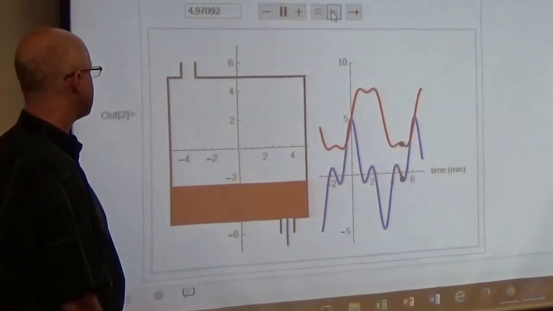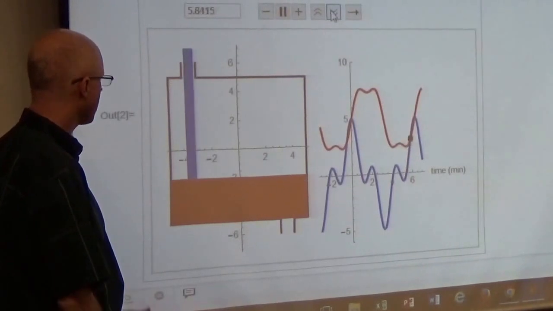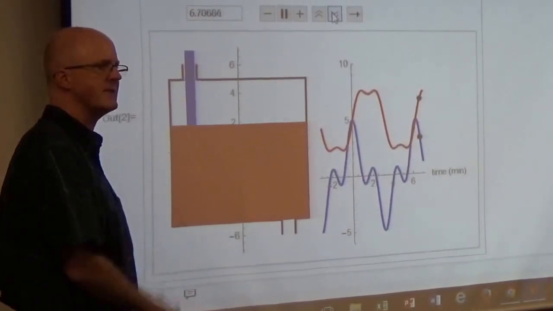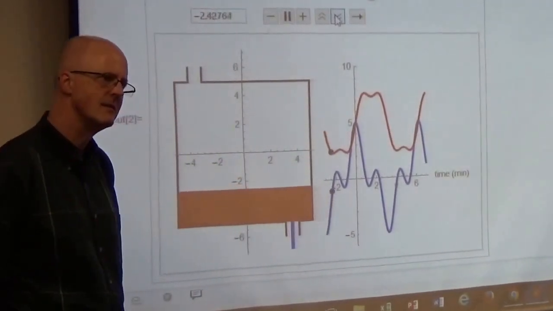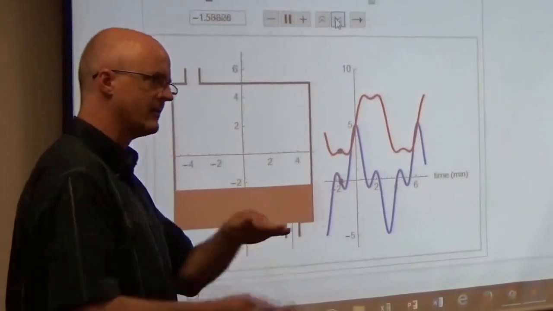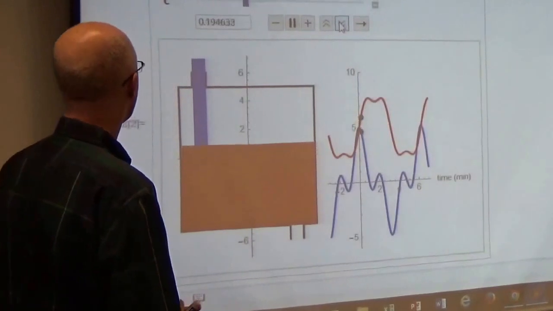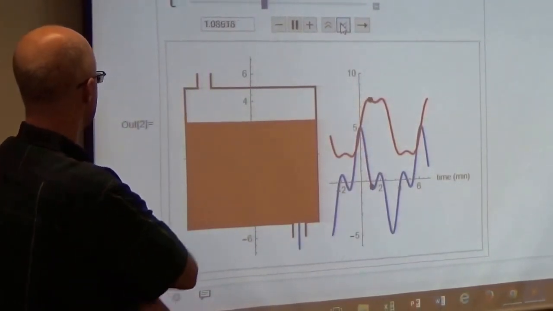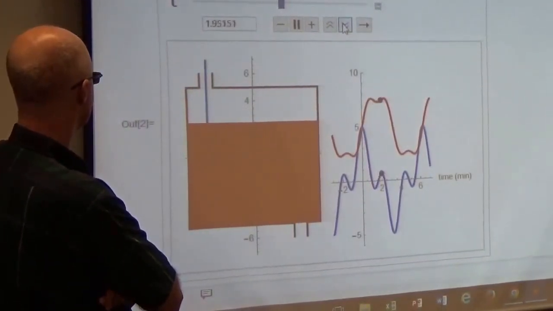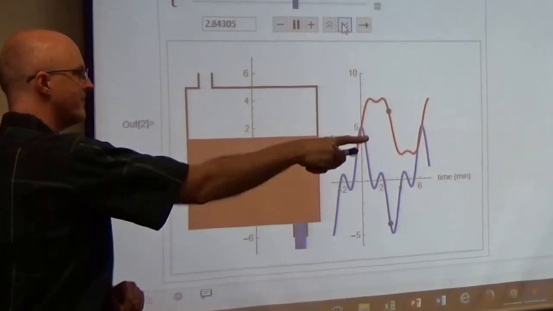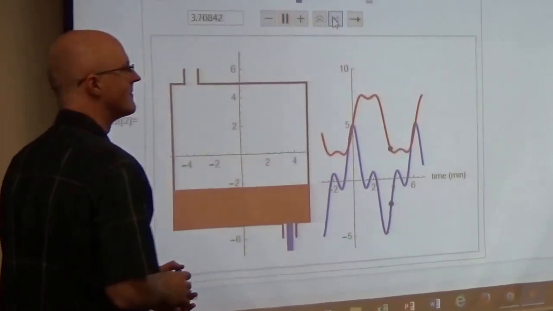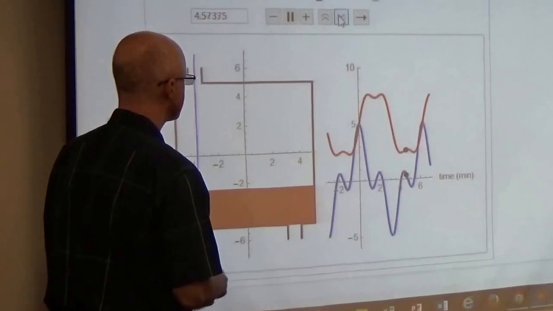And the red, again, is the water amount, the volume, or the level. One of these functions is the derivative of the other. And then in reverse, one of them is the integral of the other, and it, of course, reverses. Which one? Is the red the derivative of the blue, or is the blue the derivative of the red? The blue is the derivative of the red. That is correct. The blue is the derivative of the red.